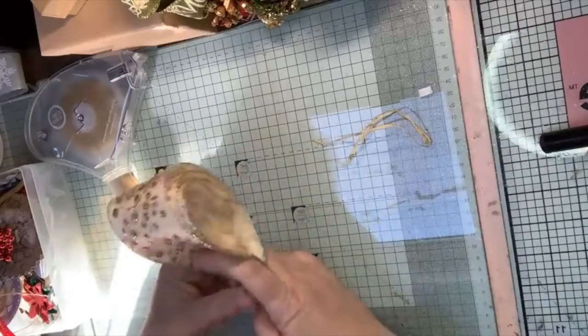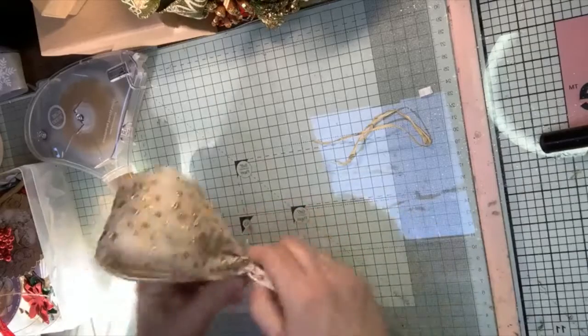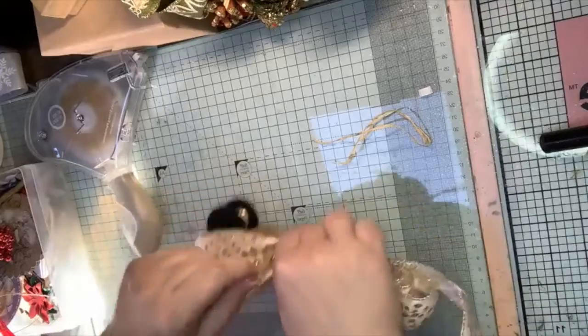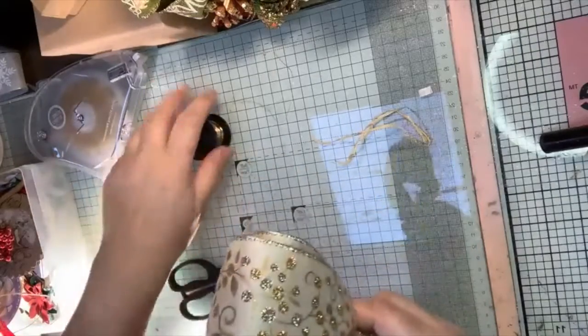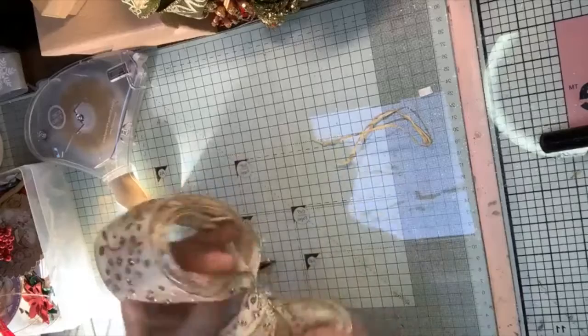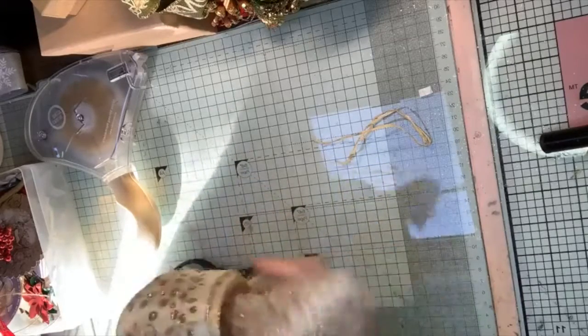Now we have the wire at Riverside, so I use it because it gives me a nice tight point. Plus as well, at the end of the year, when I don't want it like this next year, I can just steam the ribbon and use it again to do something different. So that's got, it's wired in the middle now, and all I'm going to do is pull out things from opposite sides.